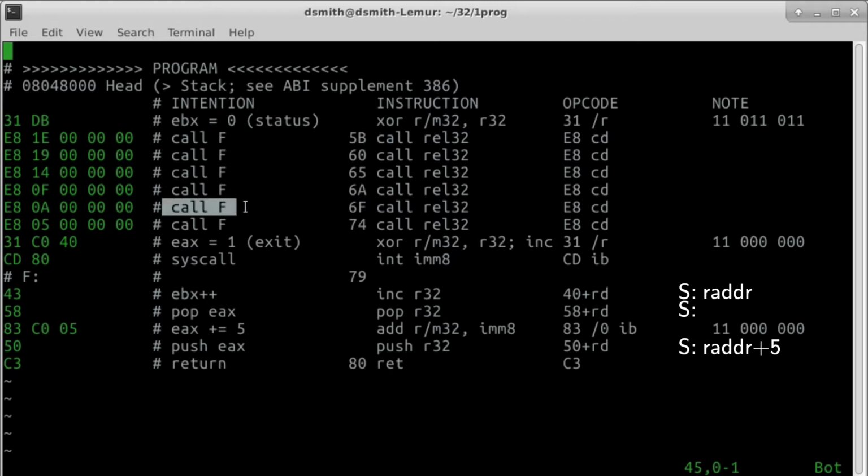EBX is incremented 3 times from 0. You might say that storing data on the stack can interfere with the function call mechanism. The x86 instruction ret expects to find on the end of the stack a return address left by instruction call. The state of the stack just before a function return and the state of the stack just after the function call should be the same.